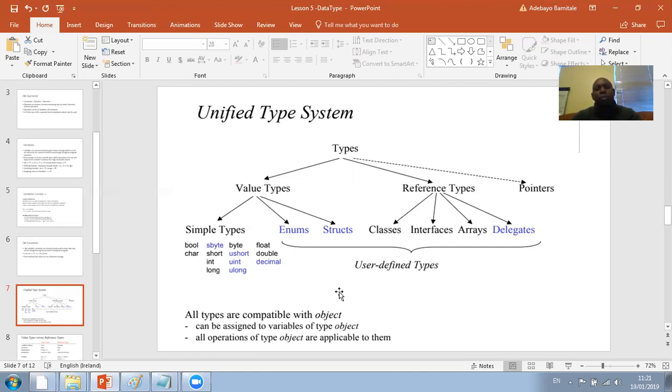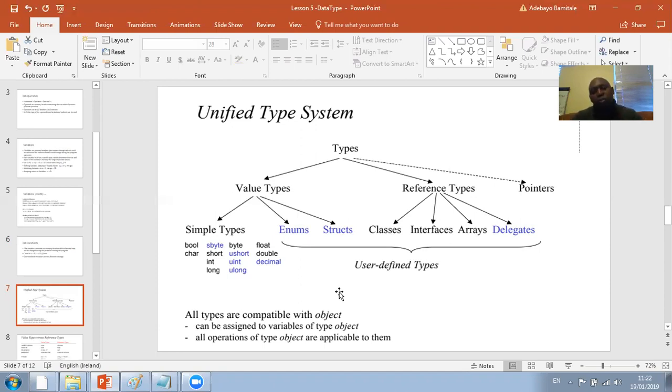Then we have the floating point, which is used when you are trying to store something like 3.1757, which is pi, because of the decimal point that's involved. And when you are trying to store a large amount of data involving numerous decimal places, then you use double, and of course we also have decimal there.